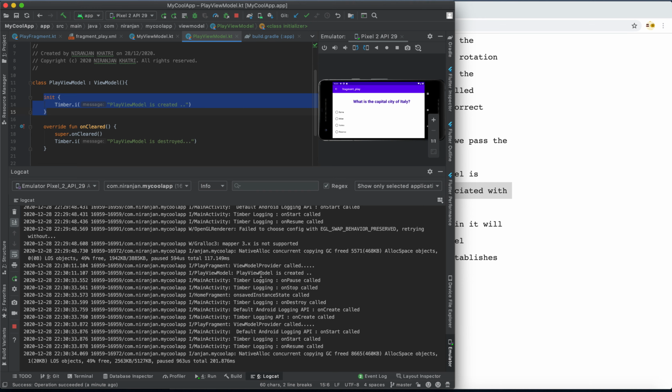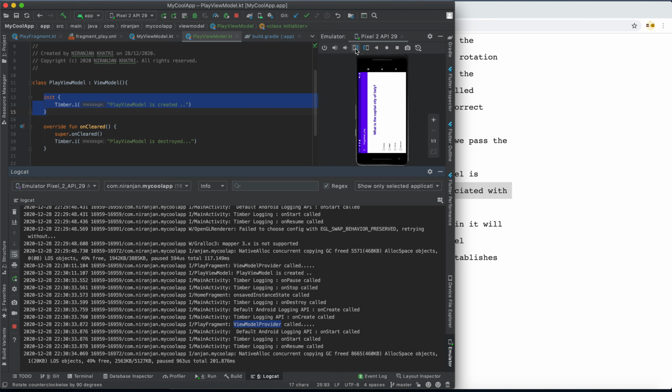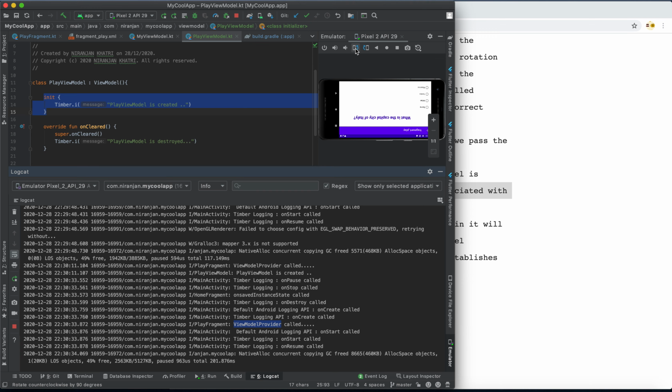You see, play view model is created only the first time. Every time after the recreation, the view model provider is called, and now it is passing the reference of the already existing view model that was already created. So it is not recreating the view model, right? And I can make the configuration change multiple times.